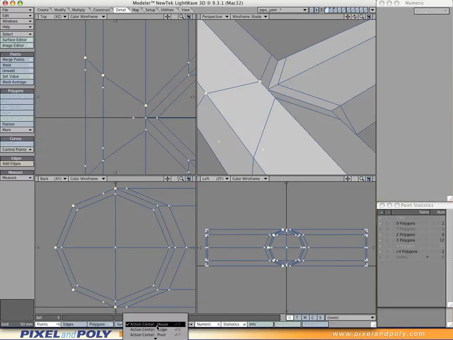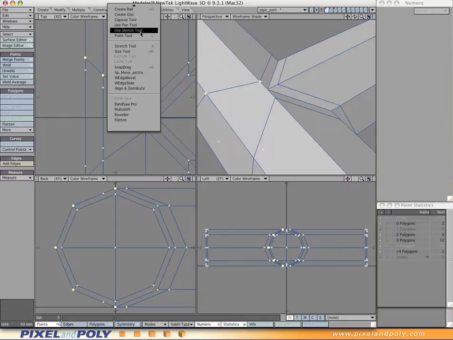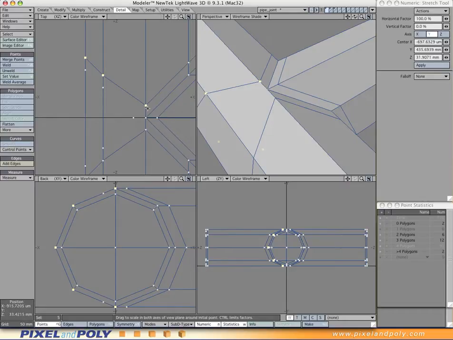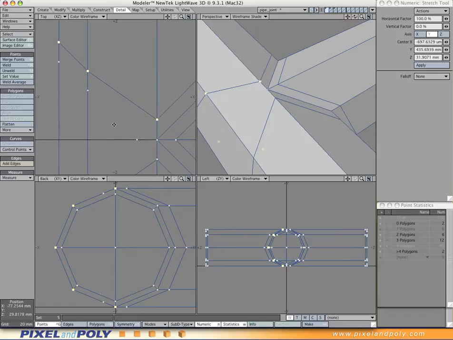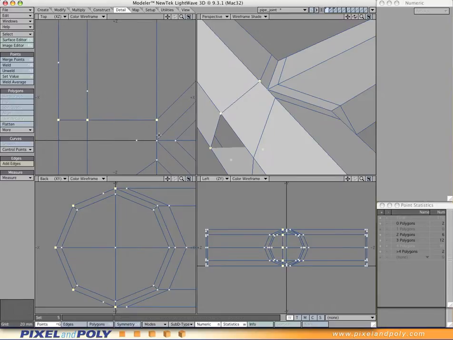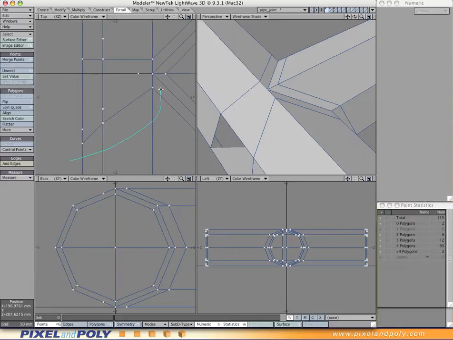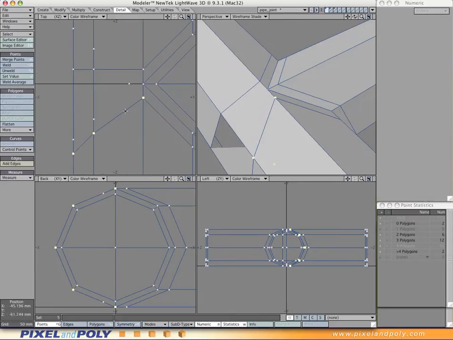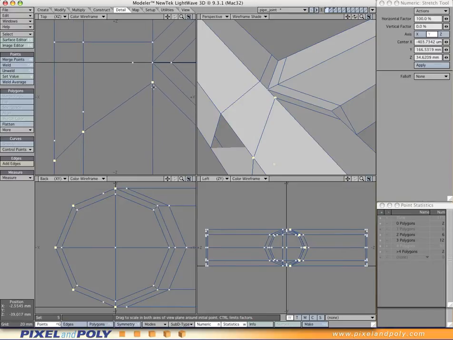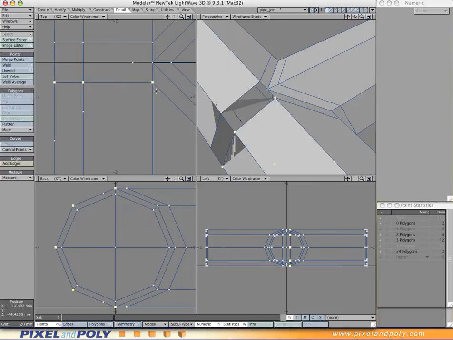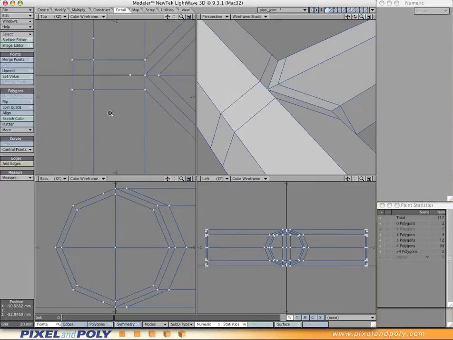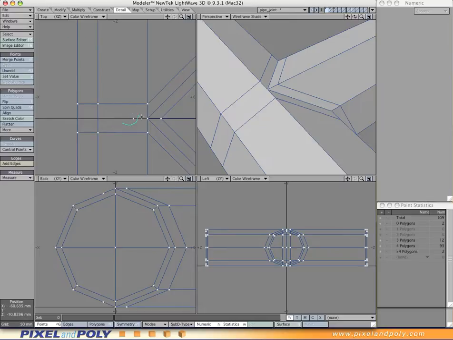And then you want to make sure that your action center is set to mouse at the bottom. And I'm going to use the stretch tool and click right on that point. Hold the control key down. I'm going to just stretch all the way down. And that will essentially align all those points. And I'm going to do the same thing for these points right here. Go to the stretch tool, click right on that point with the control key down. Accept that. And now I'm just going to delete these stray points that we have. And that one right there.